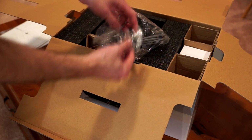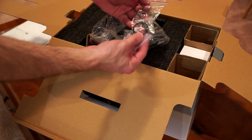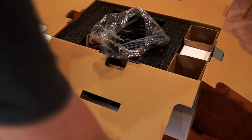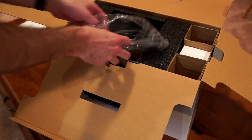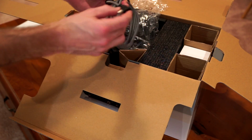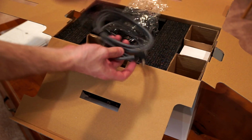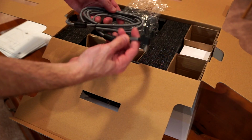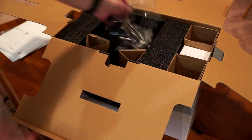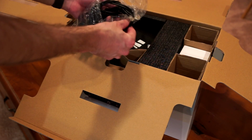So we've got some screws and rubber washers as well, or rubber O-rings. Not sure exactly what the O-ring's for yet, but I'm sure that I will learn very quickly once I start putting things together. A really, really nice high quality USB cable there, braided, which is nice. So definitely good quality gear here. There's no question about that at all. I'm very impressed with the build quality so far.